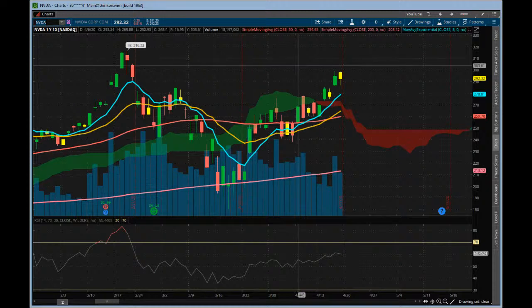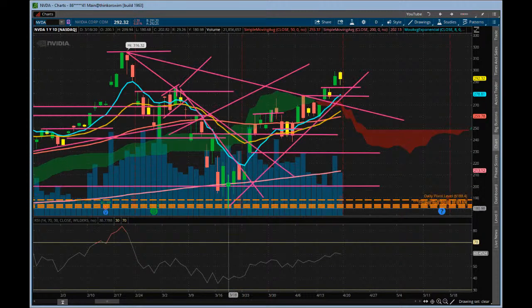Nvidia's been on a warpath. It really has been. It finally got out of this macro geometric trend line right here. It had a good candle right here, inside day up, another inside day here. Pulled back a little bit, but let's see if it can hold those levels. Get over that 298. Obviously 300 is going to be a key level for it to get going. So that'll be a big one.